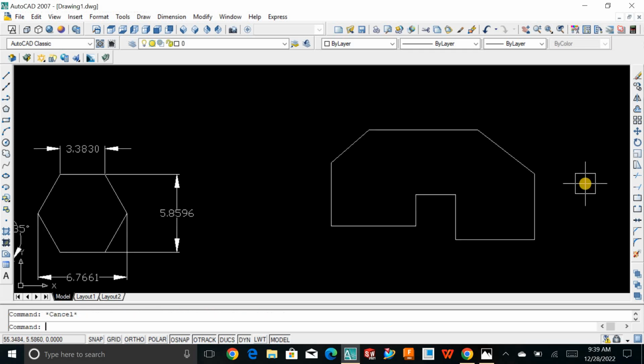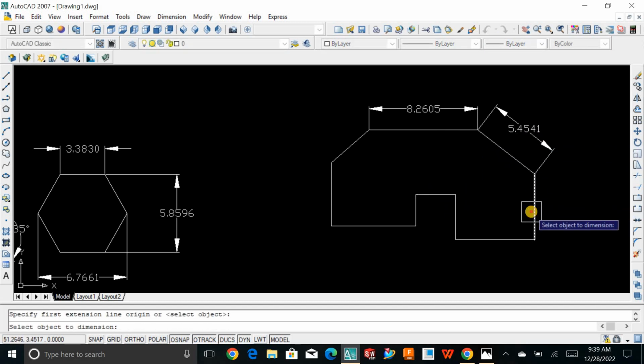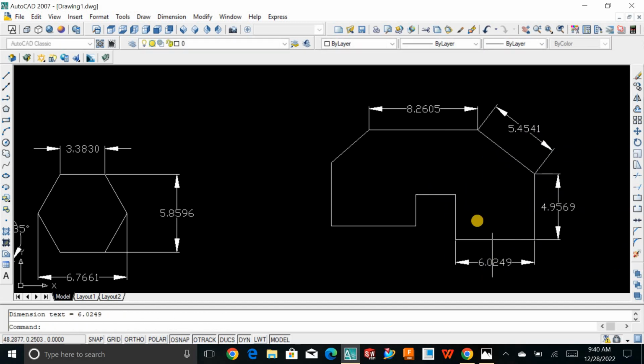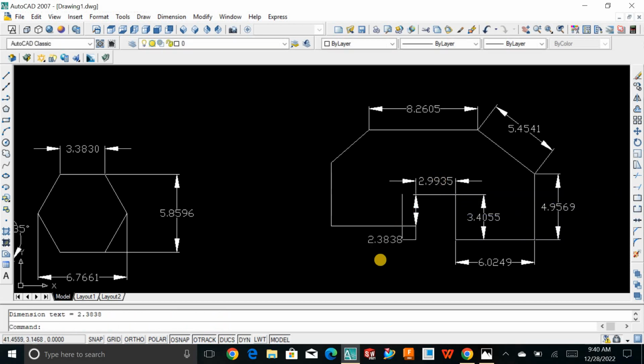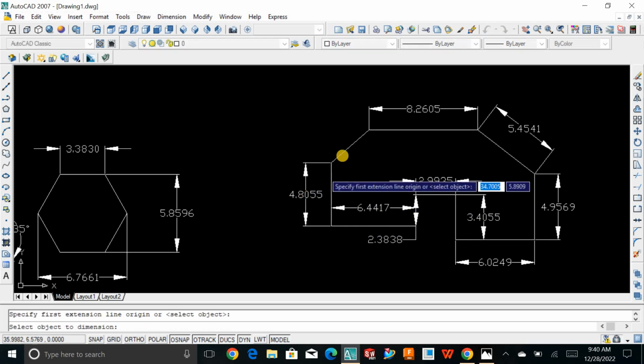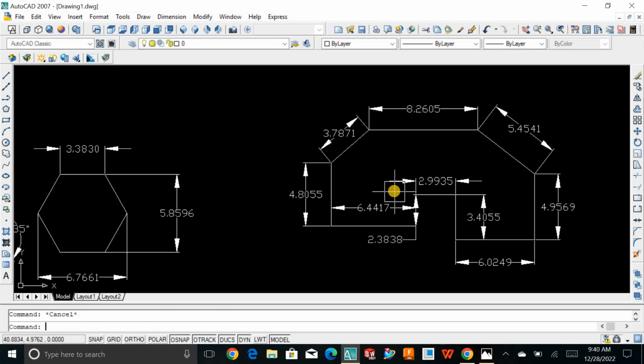now what you can do, again you can define DAL, double enter. If you want to define the whole length, double click to get into that. Right, once you define this, I think DAN, enter, and you can define this angle.